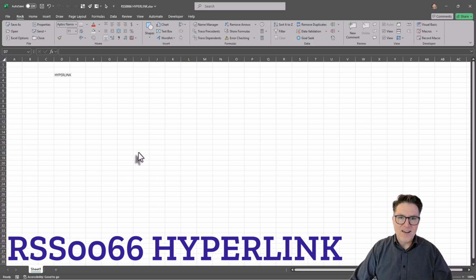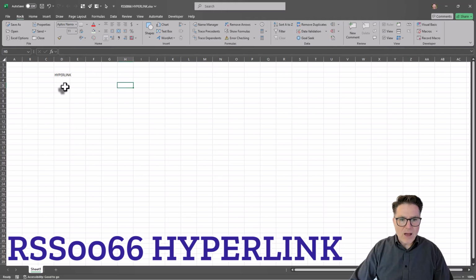Hi, this is Rock. You're going to find this hyperlink function to be very powerful and more useful than just pasting a hyperlink in Excel, and I'll show you why. But it's going to take a little bit of changing your perspective on what you might think of for hyperlinks. Well, it's not just outside your spreadsheet on some web page, it's also within your spreadsheet for getting around.